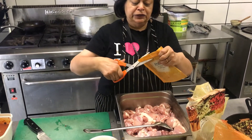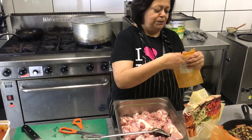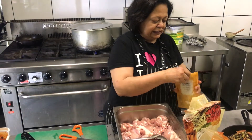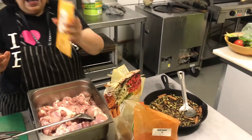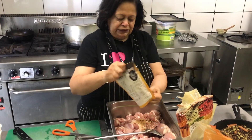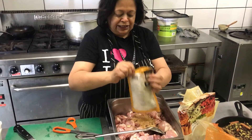So what I'm going to do is open up the packet — that's the hardest part. And then we are going to have a little smell. Beautiful. So I haven't had to do any of this work, I've just opened this packet. I'm going to put almost all of it in.